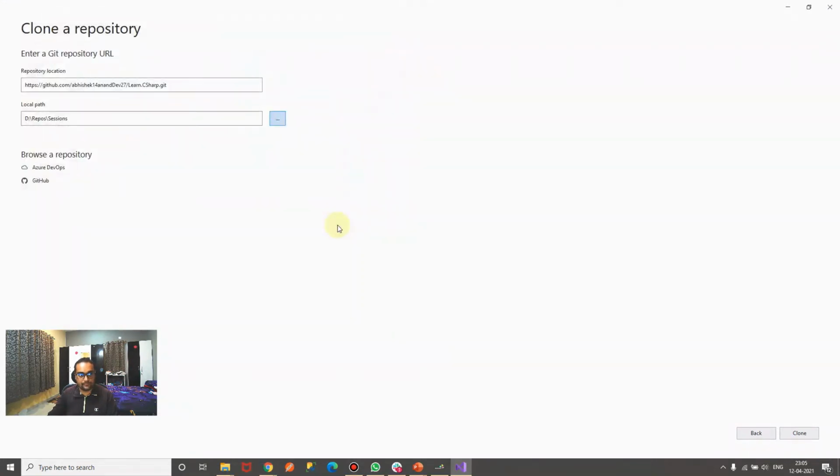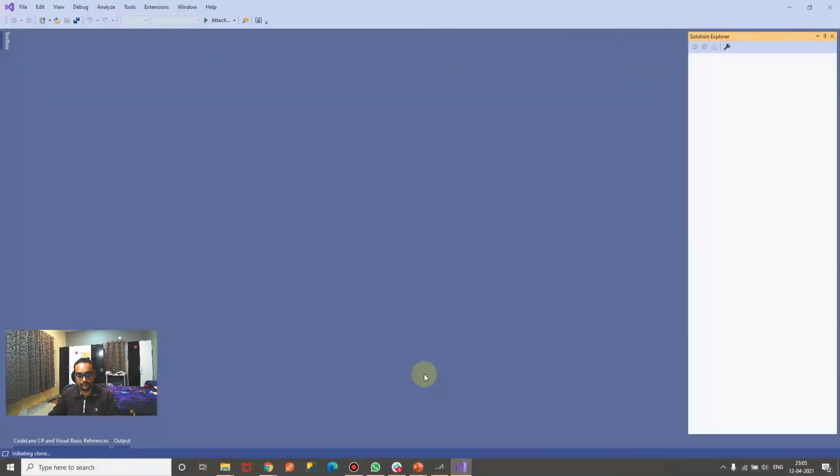I've given the repository location, and I'll click Clone. Let it clone. See, it came.